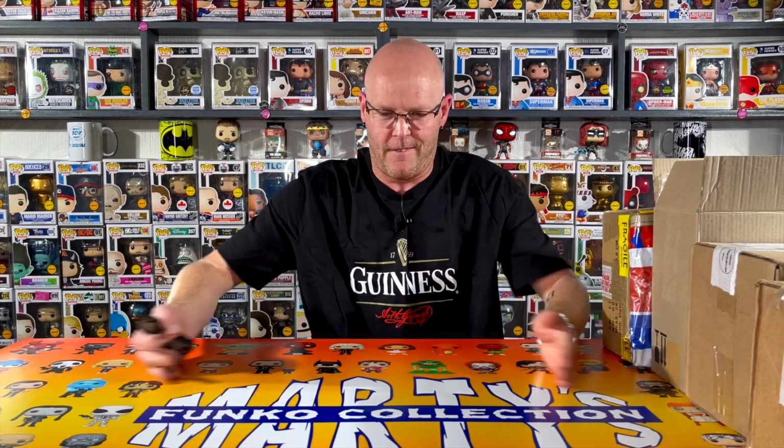Folks, welcome back to Marty's Funko Collection. Yes, what a lekker week. In these boxes, we got some really cool Funko Pops. One isn't really much of a surprise, and that's the Grail at the end. Because like a twazak, I didn't realize that I'd gone and thanked the guy I bought it from on the Grail group. And there's some South Africans on that group too.